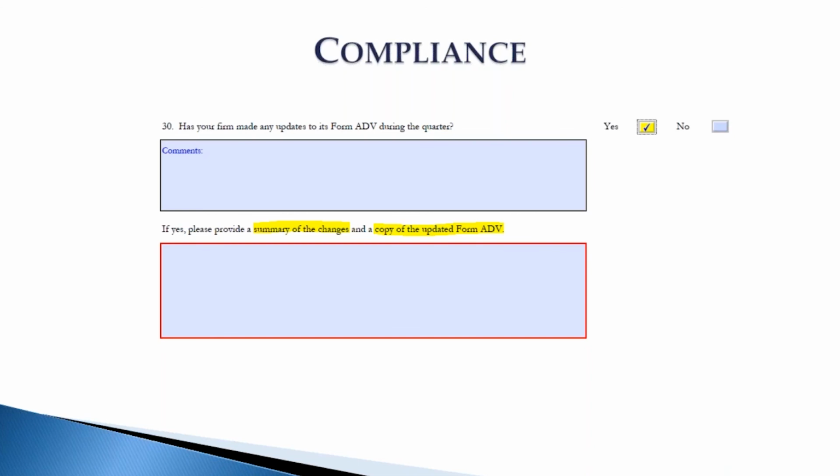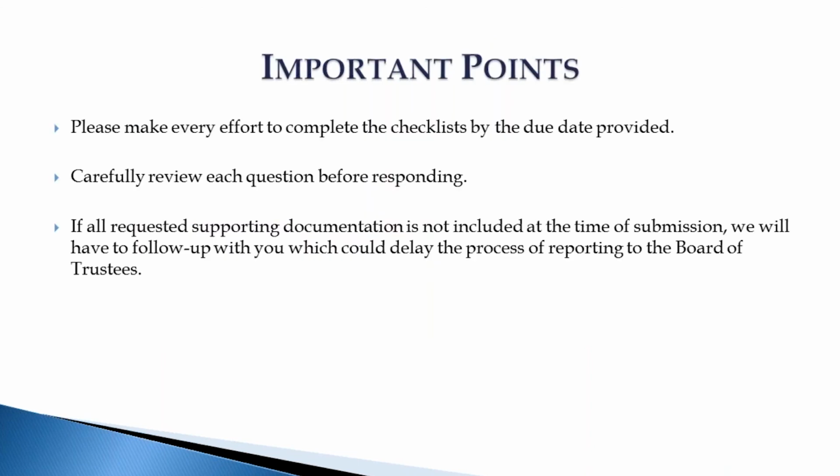Those are just a few examples of the questions that we typically have to follow up on. I would also like to discuss the importance of completing and submitting the quarterly checklist by the deadline. These checklists are used to complete various service provider reports to the board, including the quarterly CCO report, and we have deadlines set by the board by which we have to submit our reports. Late submissions can hold up this process and may be required to be reported to the board.